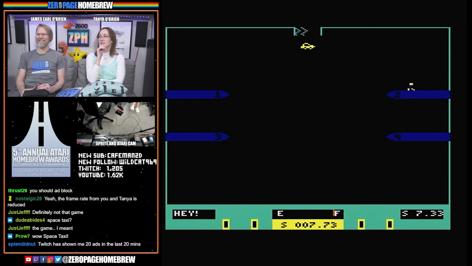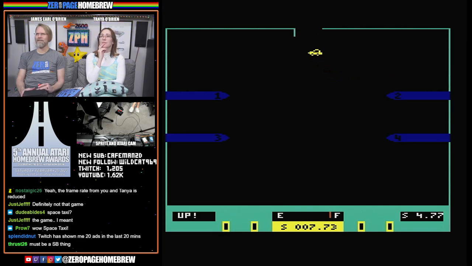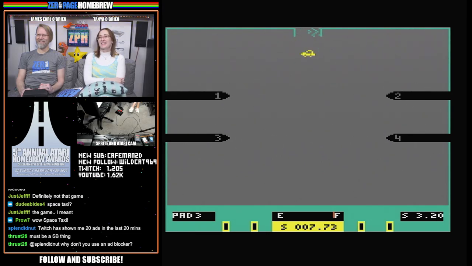Something is kind of going funny, but... Stop it. Oh, you got out of it. That's good. I'm gonna blame my system. Yeah. And then they say, go up. Yay. And then it goes to the next level. I love these interstitial screens. Yep. Beautiful patterns.